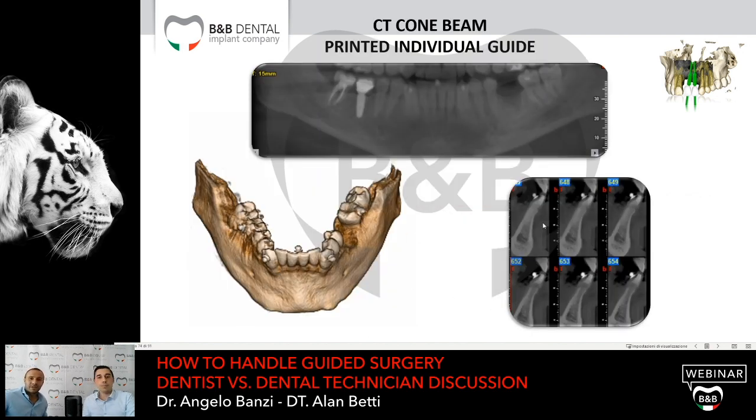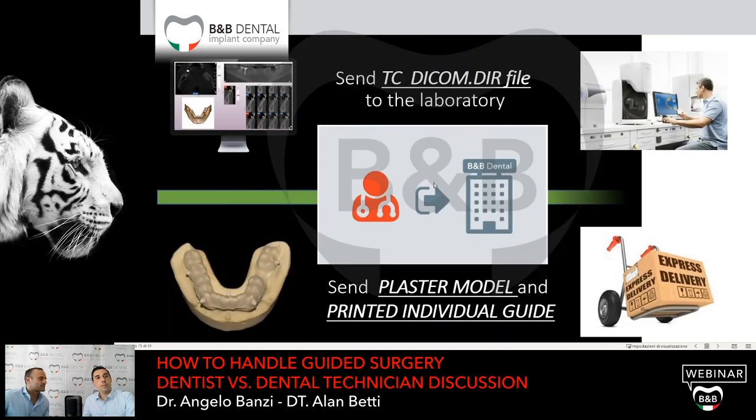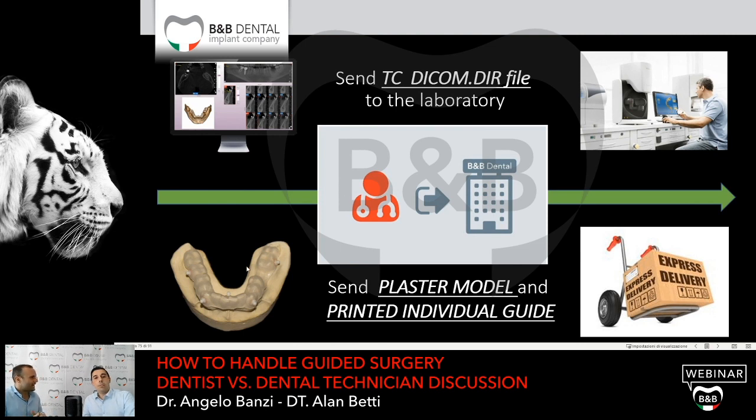As you can see from this image, we noticed from the beginning that in this case, where I've got a full arch full of teeth, I can use the teeth to get the matching. In case I don't have so many teeth, it's important to have the radiological template, which in this case is printed. It's a printable base, in plastic, a printed individual guide.